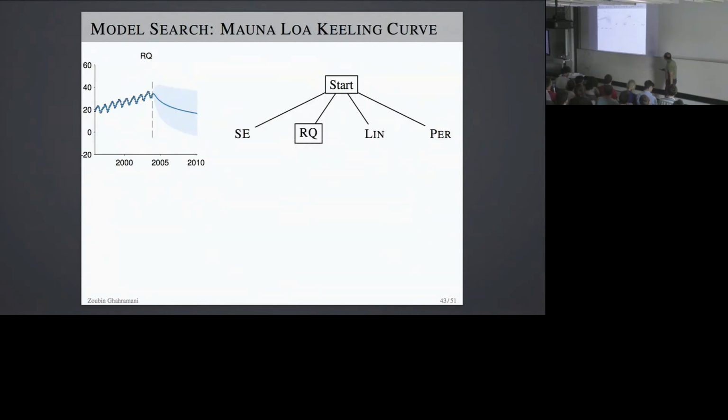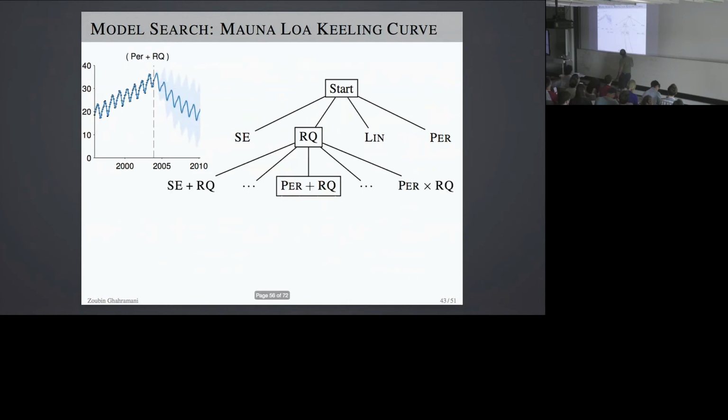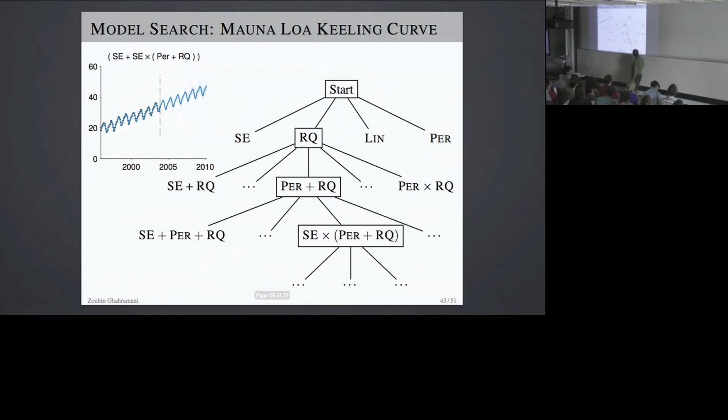And then the search procedure operates as follows. You've got some data. This is the time series. You start with some very basic model, and then you search over basic kernels. So this happens to be another kernel in the alphabet. This is called the rational quadratic. It fits the data. This is the extrapolation with error bars. And then as the search procedure continues, it takes the best model currently, applies different transformations to that to get other models, and then it keeps improving that way until at some point it stops. So this is the model that it ends up deciding on from this observed data, and that's the extrapolation that it gives you with error bars.